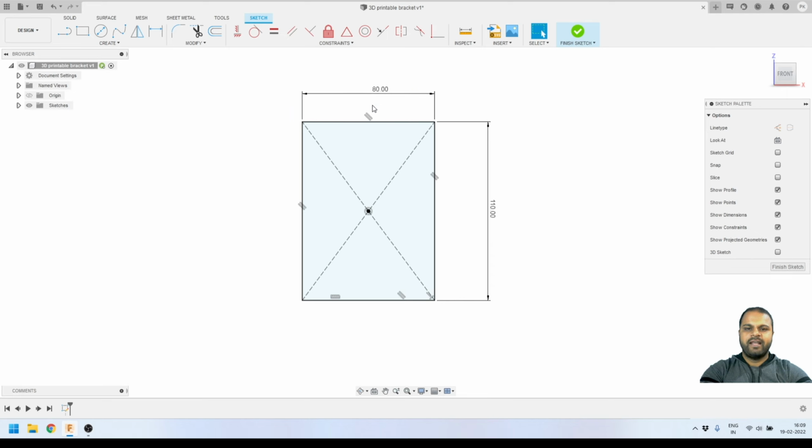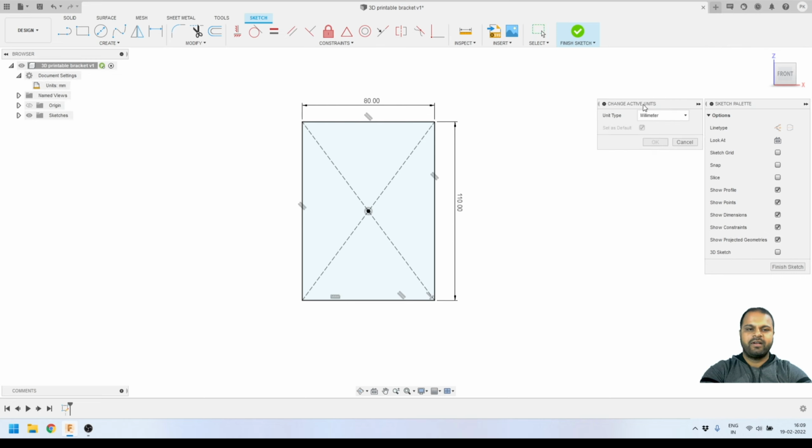At any point of time, if you want to make sure that the system of units that you are using is correct, just go to the document settings here, and you will be able to see your units. If you want to change your units, you just have to click here, and you get different kinds of unit systems. My units are correct, so I just press escape on my keyboard to come out of this. And here you can see my design history is also turned on, so whatever steps or tools I am using, all of it is getting recorded below in the design history.